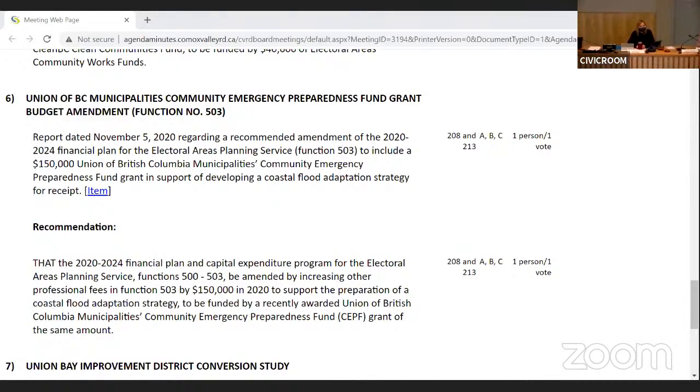Absolutely, and it takes so much collaboration for all of these, and certainly with the coastal mapping as well, different areas and regions, and even our KFN partners are getting this kind of mapping done as well. So to be able to piece it all together at the end, I think will be really important. It's interesting to see how the areas differ. It's not all a uniform rise in all areas because of tectonic plates and the movement. Some areas are actually having a decrease in coastal flooding. So it's just really interesting to see this work, and it'll be fun to have it all pieced together so that we can do some proper planning. Thank you.